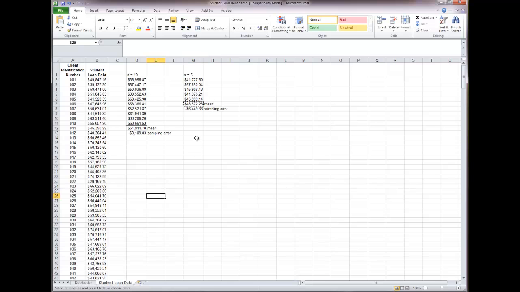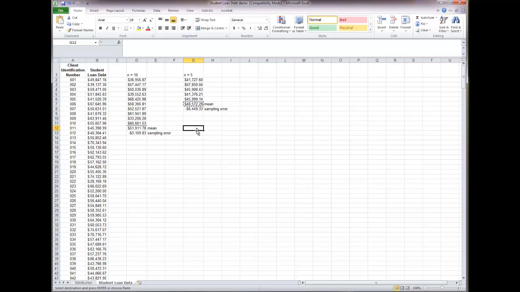Now, keep in mind, and we talked about this in class, this is kind of a review to help you with your quiz. Here we had a smaller sample, and coincidentally, we had more of a sampling error. Remember, sampling error is all about absolute value. In both cases, our sample underestimated our population. But with the smaller sample, it underestimated it by more than with the larger sample. But that doesn't always have to be the case.